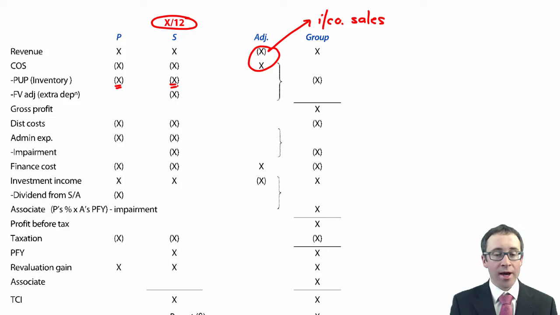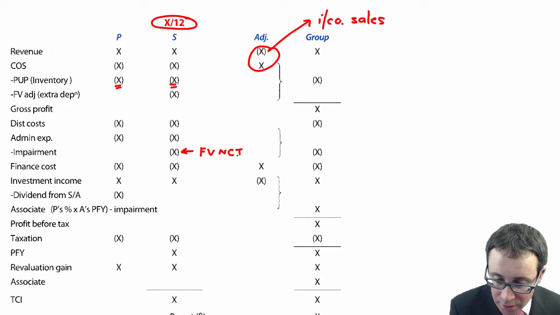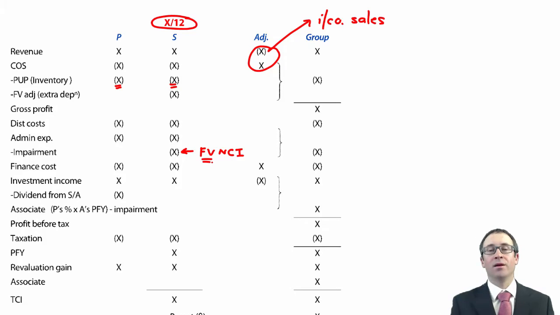Okay. As you work your way down, distribution, admin, impairments tend to get thrown into admin expenses, or if you want, you could show it as one material, one-off item and have it as a separate disclosure on the face of profit or loss, but it tends to go into admin. Again, when you're looking at your impairment, it will go into S's column if you have valued the NCI based upon fair value. The reason being is that if you value the NCI on fair value, we have the full goodwill. So that goodwill belongs to the parent and the non-controlling interest.